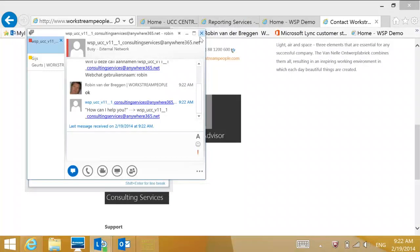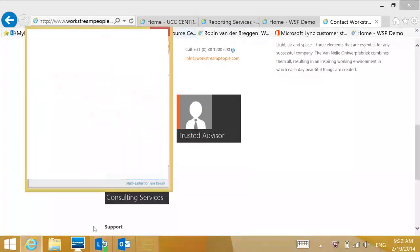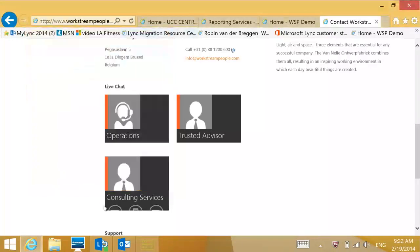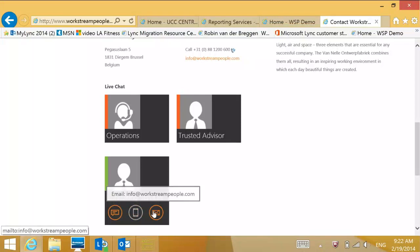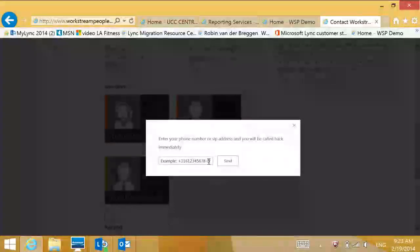So when I finish this chat, you will see that the box will still remain on red. It's wrap-up time. So you can organize the wrap-up time in your UCC as well. You can make it longer or shorter. So we also have email dialogue providers. So we basically do it with call, chat, web chat, and emails. And we also offer a callback functionality. So we'll just put my own number in here.